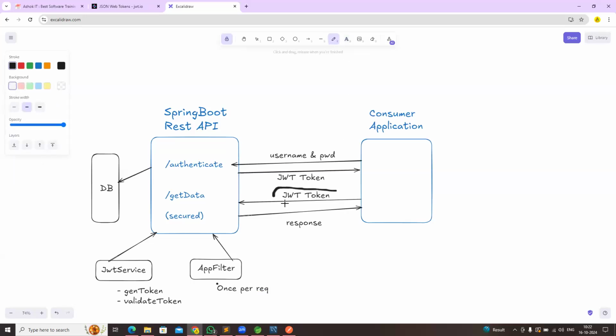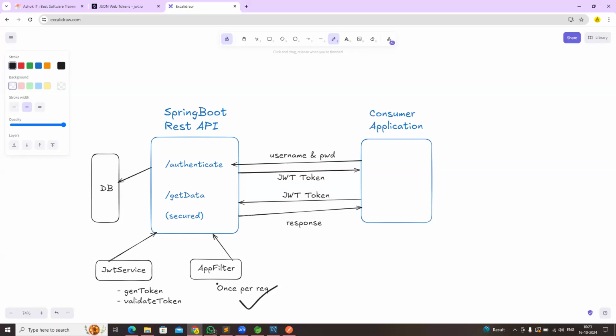If the token is not coming in the request header, it is an invalid request, so you don't process it. If the token is coming, then verify whether the token is valid or not by using the JWT service class. If the token is valid, then disable the security for that method and the request will be processed. If the token is invalid, then don't process the request. That logic we are going to write inside the filter class. Two new classes we are going to implement: one is JWT service, another one is app filter.